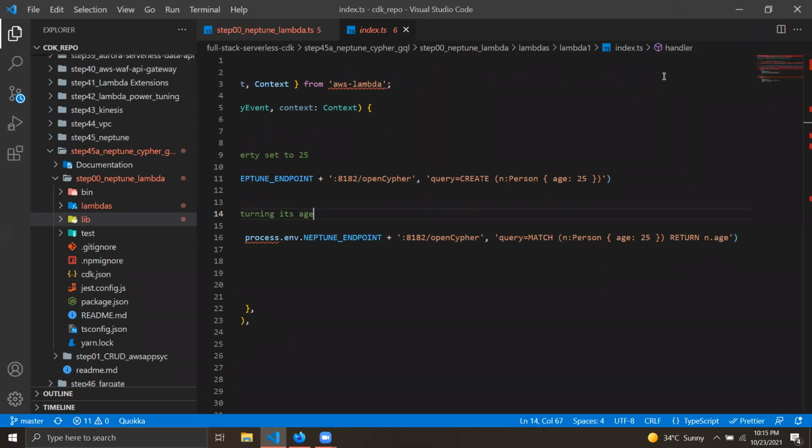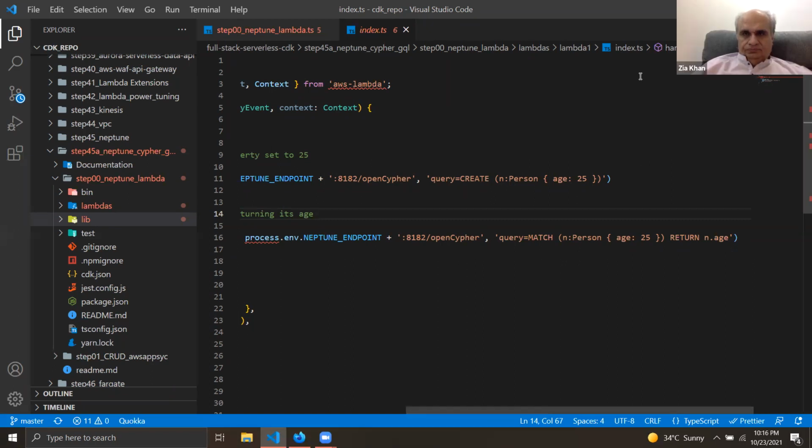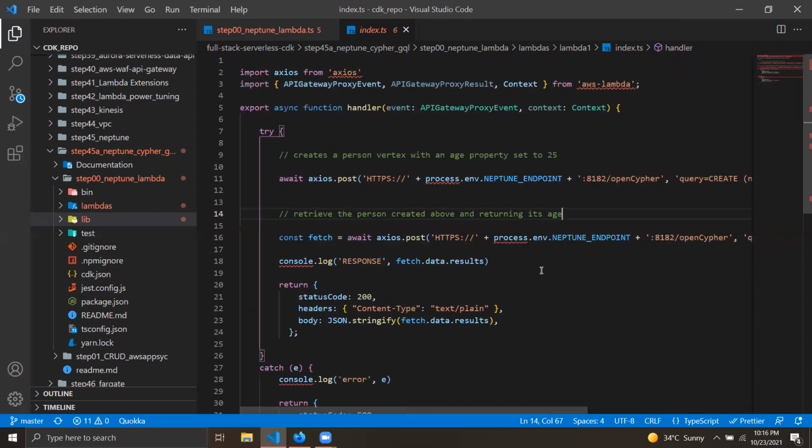So this endpoint is restricted in the VPC first of all, so only an application that is part of the VPC would be able to access that endpoint. Exactly. But it is possible that at some point we have an application that would have a public endpoint.